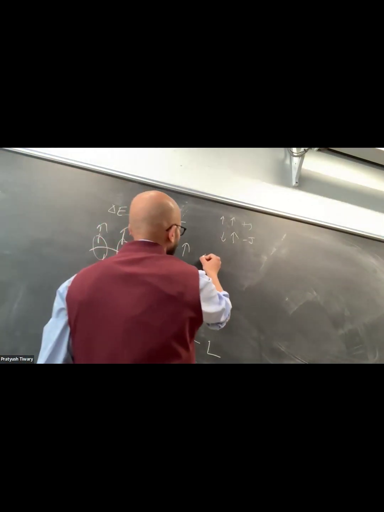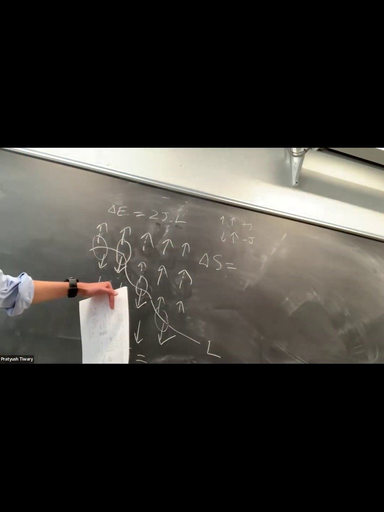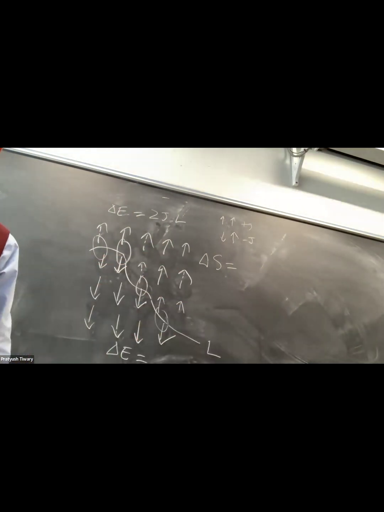So already something is interesting. We have an L term that is showing up. In the 1D case, there was no L term, right? It was always just 4J. It was boring. So something is happening. We have hope. But now the harder bit here is to calculate delta S. This is much harder, right? This is not just like placing things in one place. This is like, how do we move in this space? What is delta S going to be?